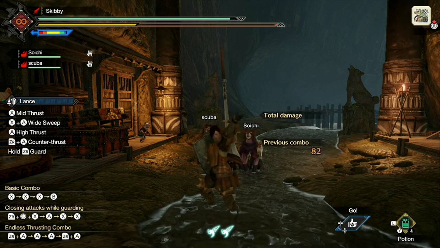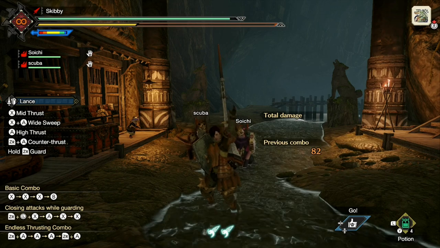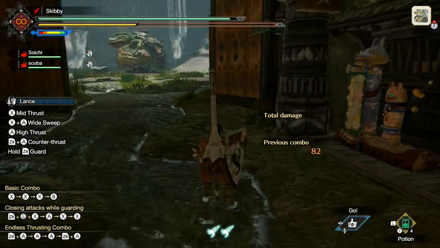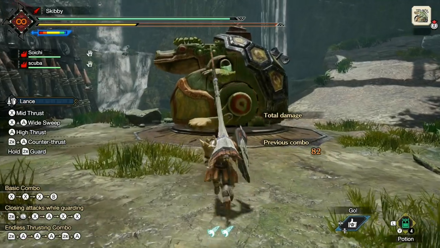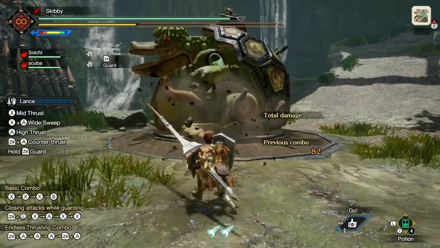This will probably be the last tutorial-esque video I do on the Lance, and this one's going to be about Spiral Thrust. Now, this is something I actually misunderstood, but I'm sure most of you picked up on it. If you didn't, this is going to make the ability have a lot more value.